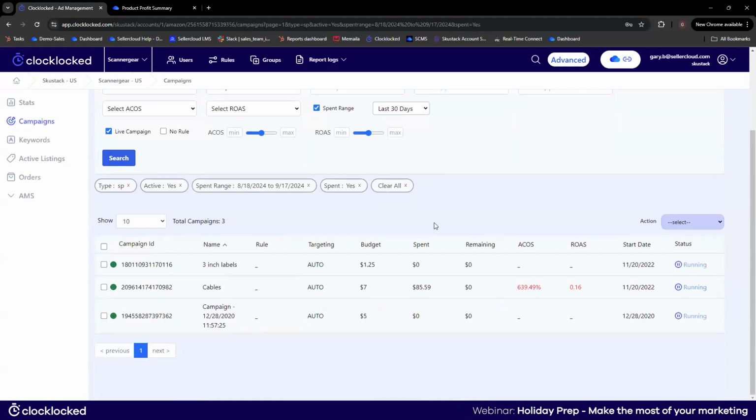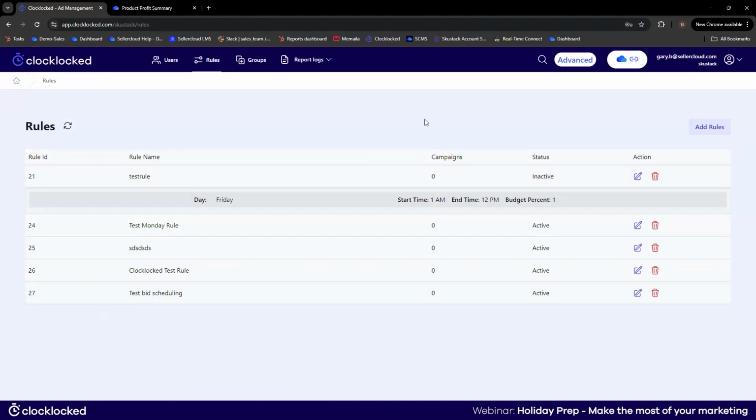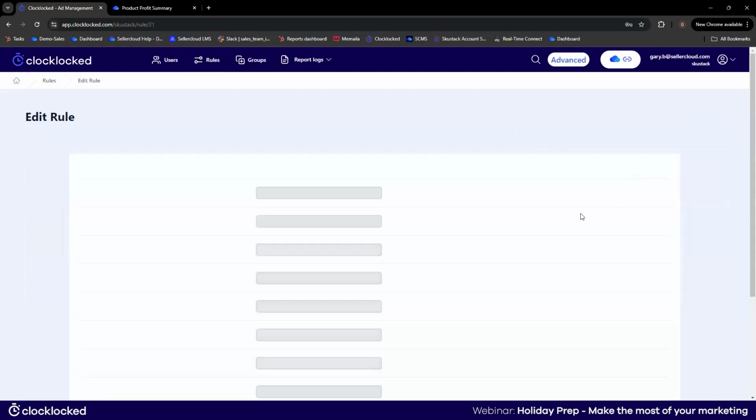And then from there, you can go ahead and do what Clock Locked is truly made for, and that is when are we stopping and starting the budget inside of the system? So I have all of these campaigns. We can turn them on and off. We can do this manually, or we're going to be able to set up a bunch of different business rules inside of the system. So we have hourly budgets, daily budgets, weekly, monthly budgets that you're going to be able to set up. You're going to be able to set up the different time periods.